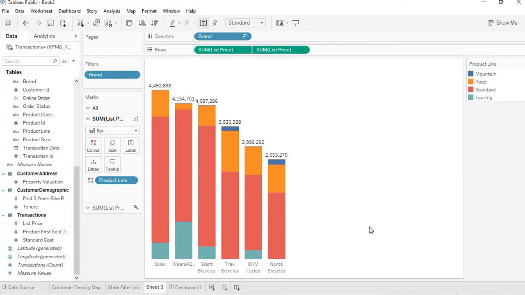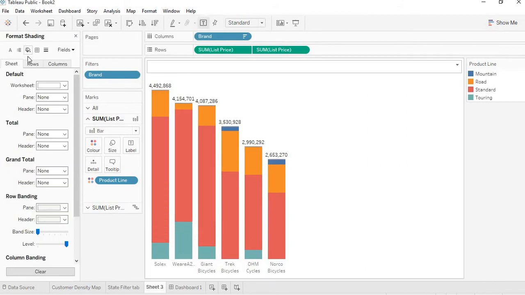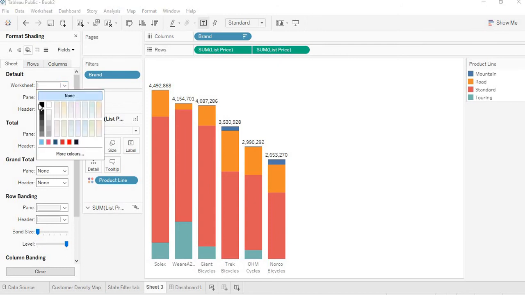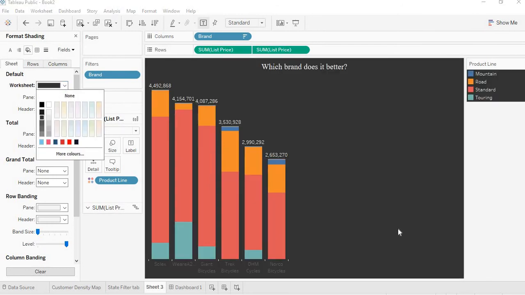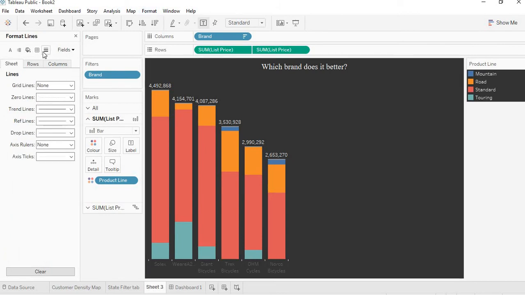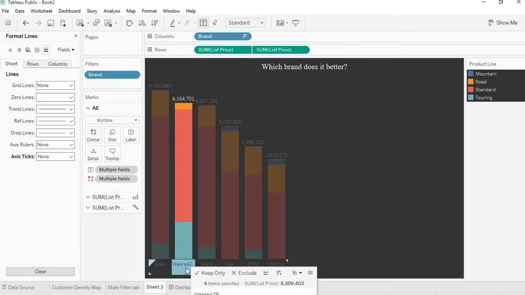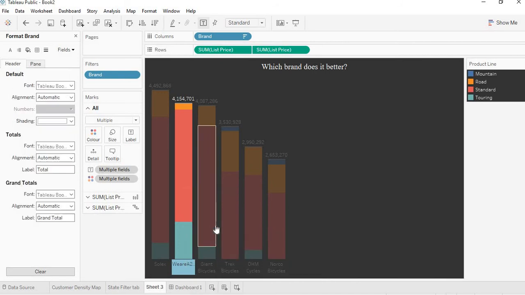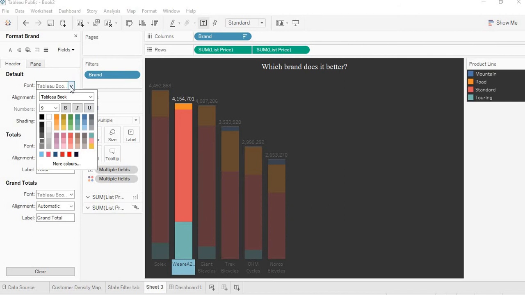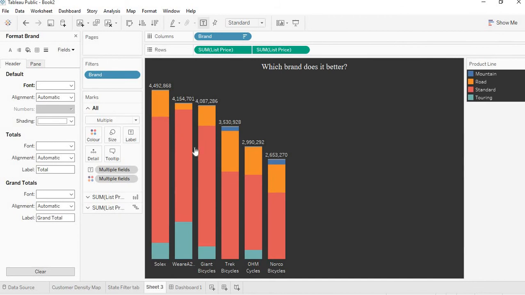Further, for matching the background with the dashboard, I would go to format again, I would go to shading, and in that shading, in the sheet, I will select the third from the left. So here we have it. Now something is missing, so here we have the axis text. In the lines as well, I have to remove this, so it is also gone. Now this one. Okay, so I'll right click on it, I'll format it. What more I want, I just want this font to be white so that it is visible. You can also change the font size, the font type, everything is here. Okay, so here is what we wanted.